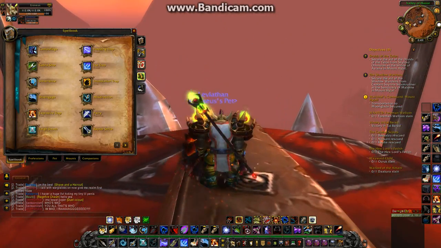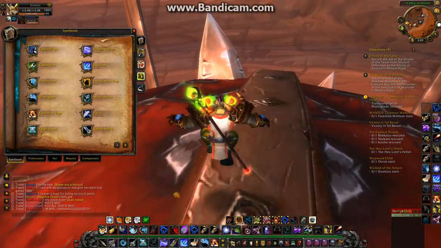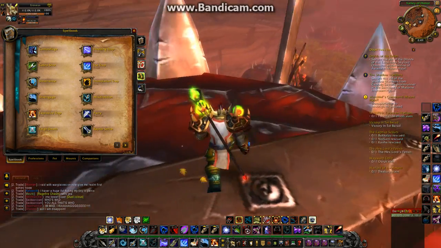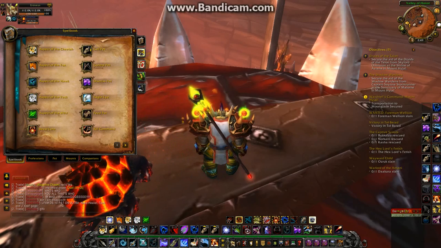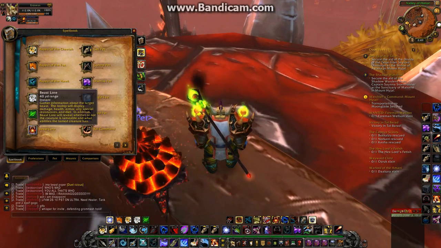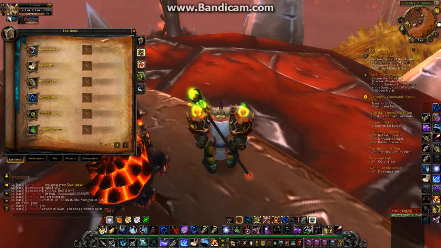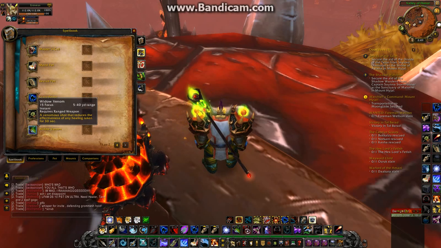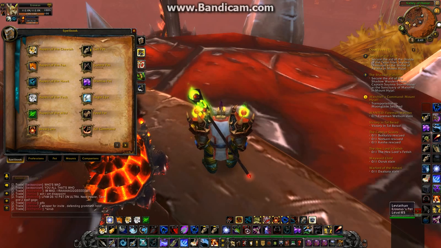While I'm at it, I'll go ahead and give you a quick overview of your spells. I'm going to show you the spells that you should be using. Okay, let's start with Beast Mastery. These are all your aspects, all the things that you can do with your pet, and you have your Widow Venom as well, which really isn't that useful unless you're doing PvP. So let's go ahead and review that. One second.